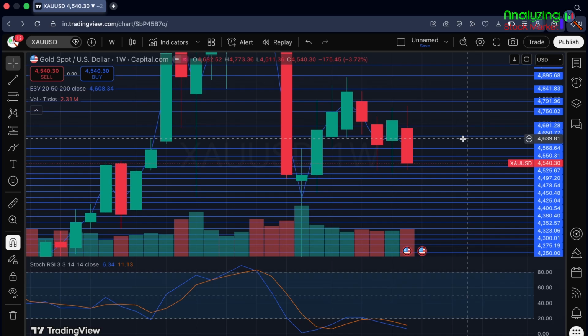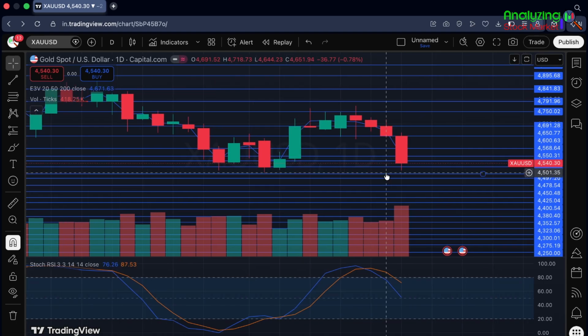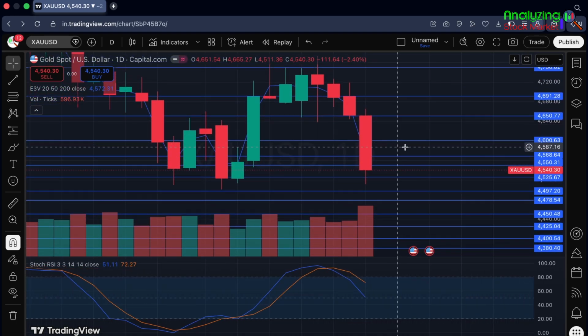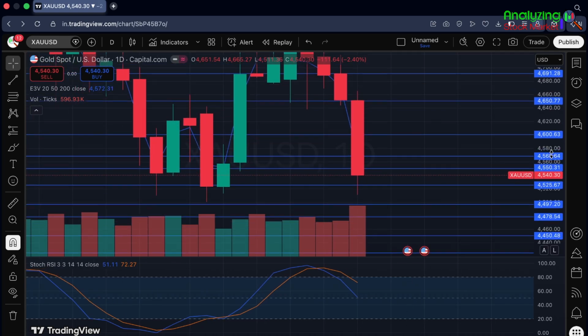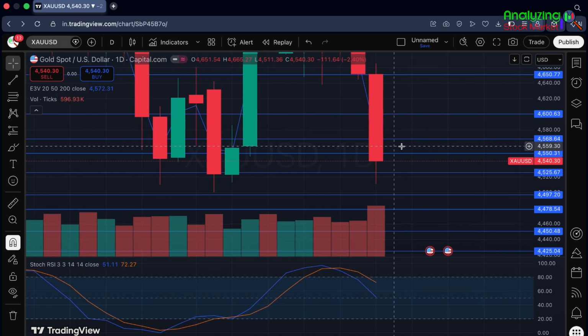Now let's mark some important support zones and resistance zones on the one-day chart. Here, this is the one-day chart. In this one-day chart, we can see good support and resistance zones are already marked. So currently, we don't need to mark any new levels for this week. The previous week's analysis and levels are very important, which we have already marked. So currently, we will not make any changes for this week as well.